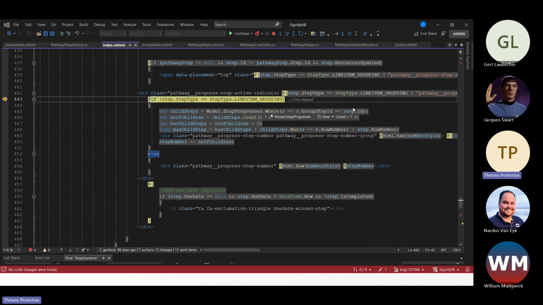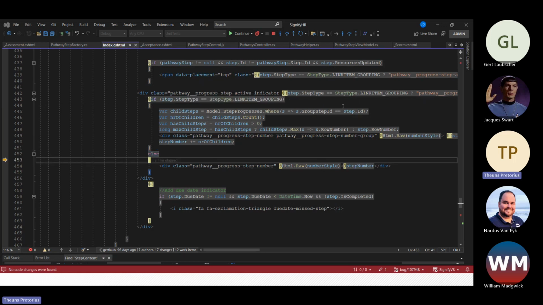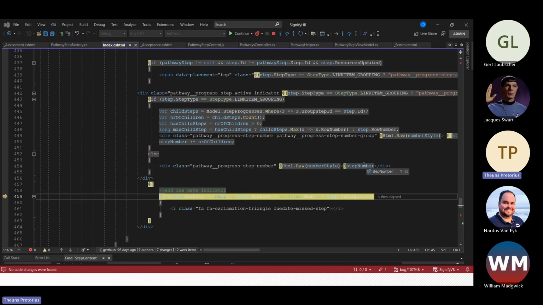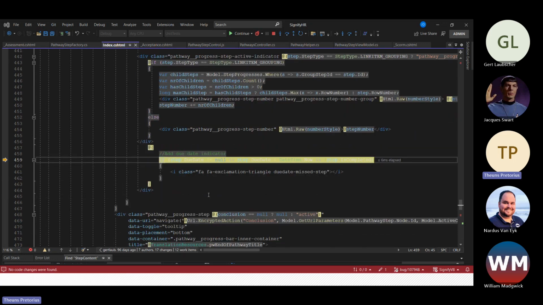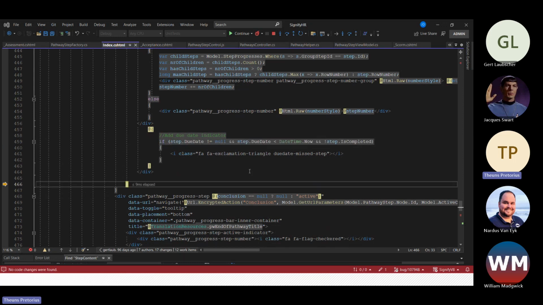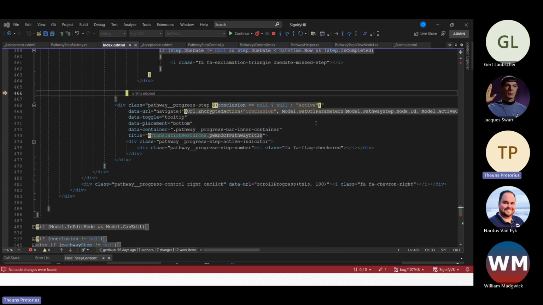The grouping step. Remember the grouping steps, we have more than one step. Okay. This is the step number. The step number is 1. I didn't know where that displays in the drop down, but I think it also displays in that bubble what the step number is.